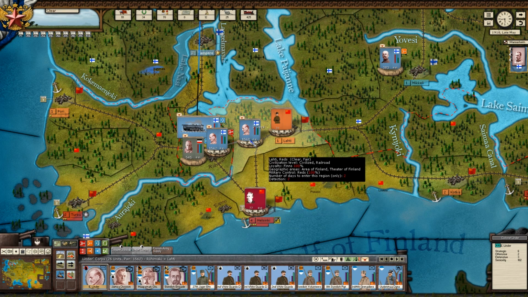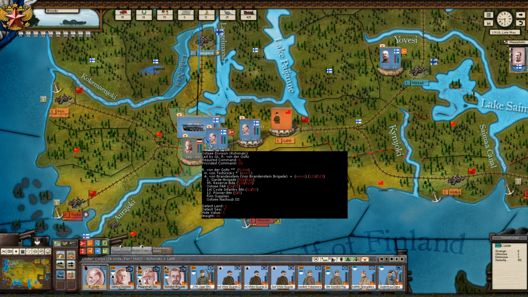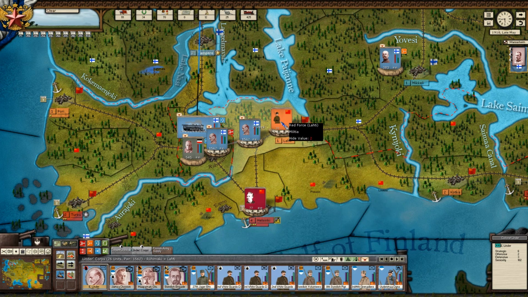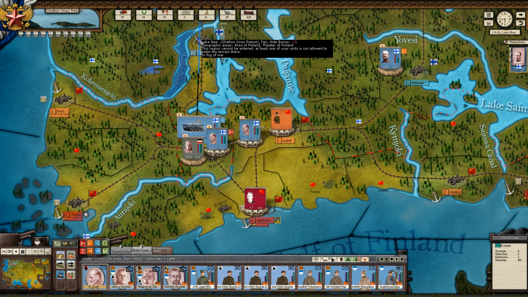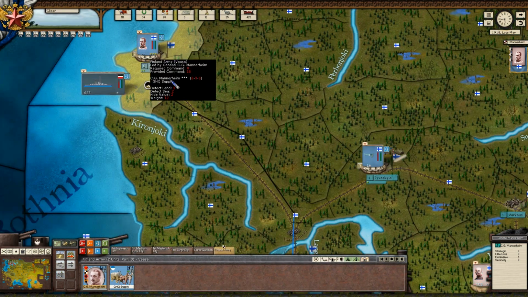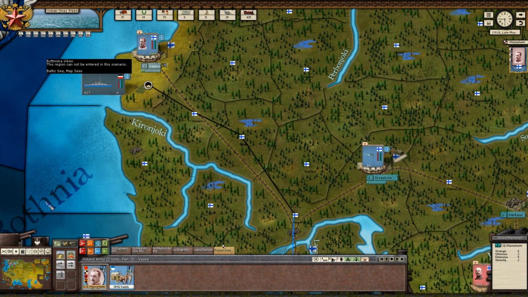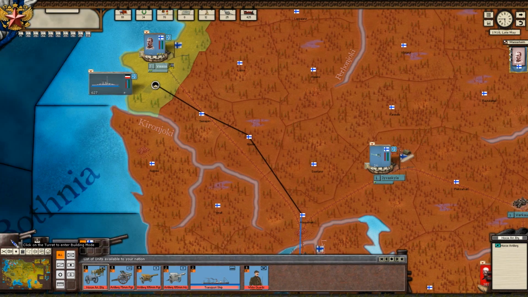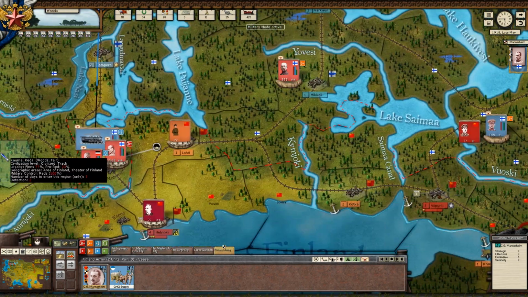The reason I'm doing this is because I don't want to move both of these units across this river to attack Helsinki and leave this unit able to go in behind me and take Tampere. That would be a no-no. I want to actually buy or... Oh, I can't. Never mind.